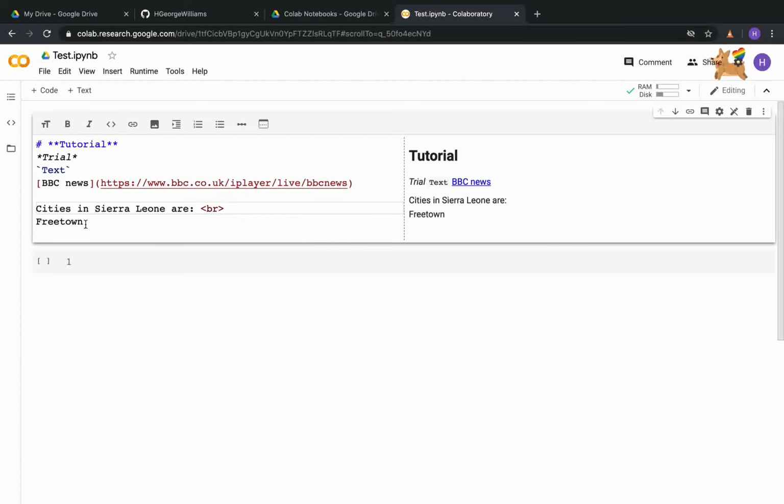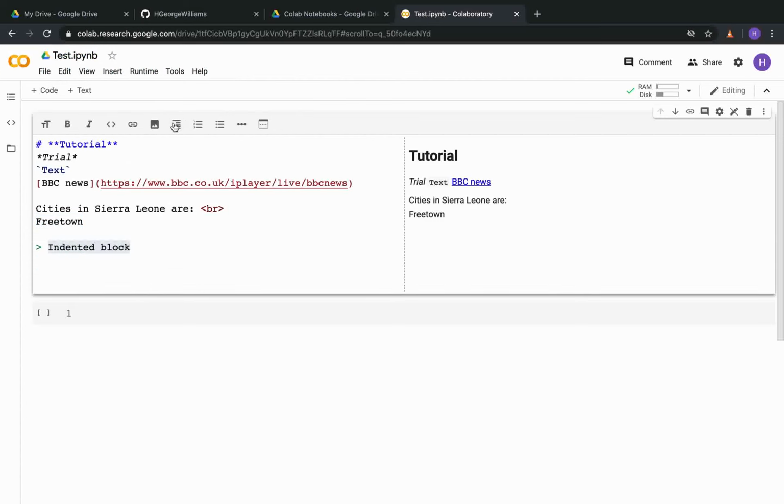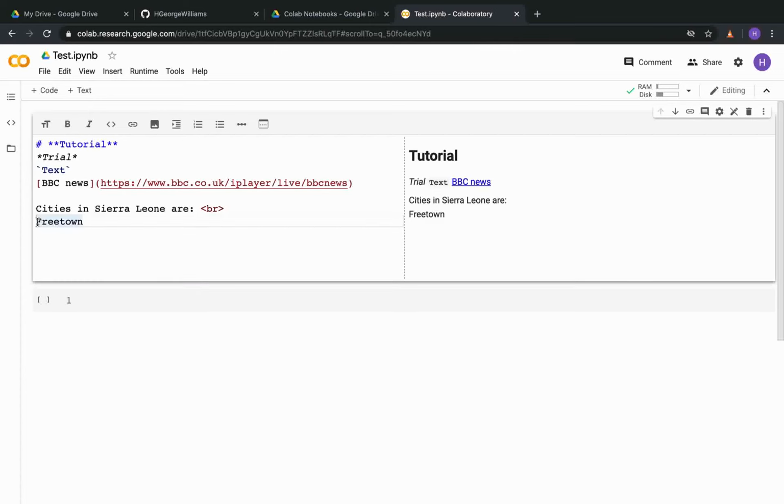Now let's say we want to indent this, so Freetown doesn't start in the same column as cities. So select this and indent. Well, it didn't indent, but basically what you do is you just put this there, and now Freetown is indented by one step.